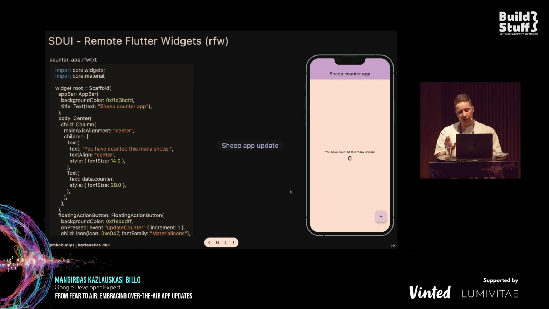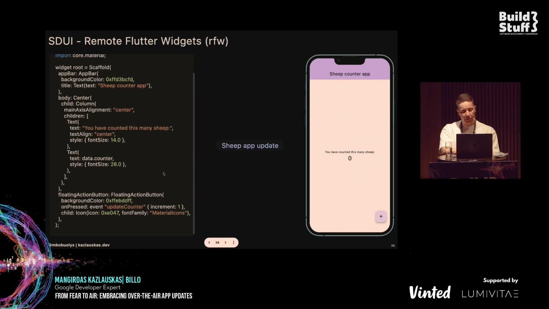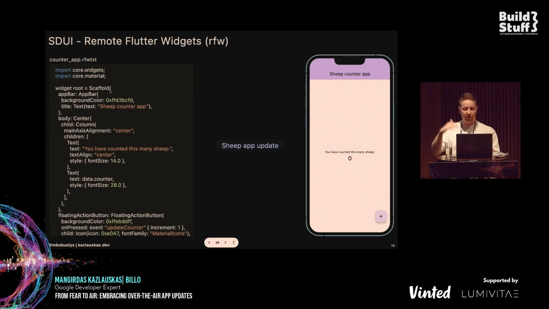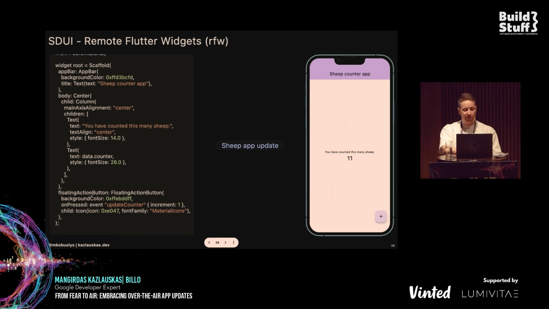To give you a demo of how that looks, on the left we have the same application. We have a scaffold, basically a page, with a body part, which is just a center text showing how many times you clicked the button. And on the bottom right, we have a floating action button to put this counter. So I used this app daily before going to sleep to count the sheep. But the problem happens if you miscalculate everything, and now there's no way to go back. You need to put all the sheep back in the yard. You need to close the app, open the app again, and now you're just frustrated and not sleepy anymore.